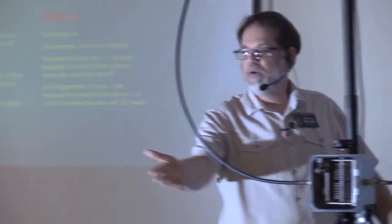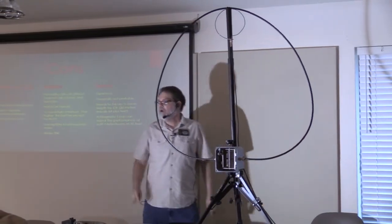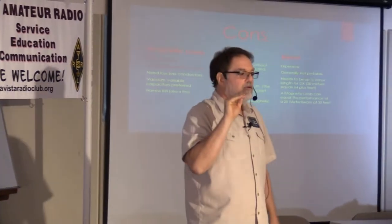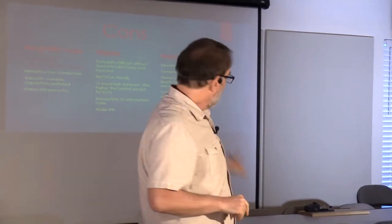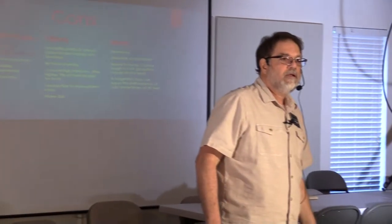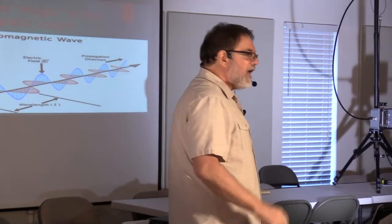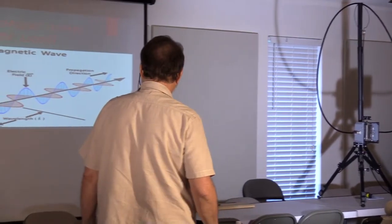Well, again, the radiation from this loop is going very low angles, but it's constant. Well, notice the 30 feet thing. Your takeoff angle of your beam may be taken off at a different way, and then this guy down the street from you comes on with one of these antennas and beats you out. And this happens all the time. Would I give up a hex beam for a magnetic loop at my house? No. No way, no how.